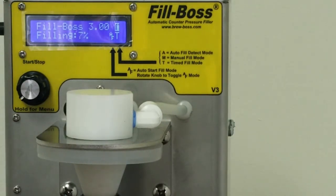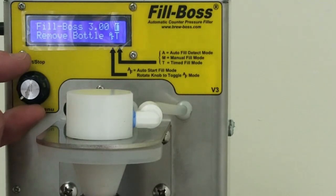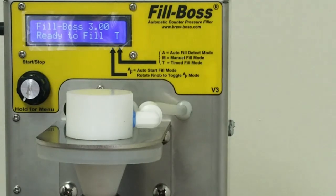And you'll see I'm now getting a % full indication on the display. And the bottle will stop automatically at the end of this fill. So we're getting close here now. We're at 55 or 56%. And when we get complete, the fill will stop automatically at the end of the fill. And it beeps indicating it's done. So that's a cool new feature, is the auto fill bottle detect mode. And again, if I want to turn that off, I just rotate the knob anytime I'm not filling.